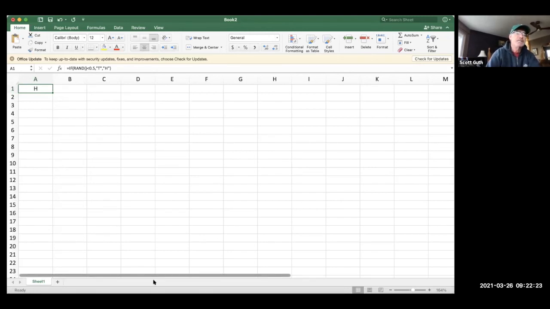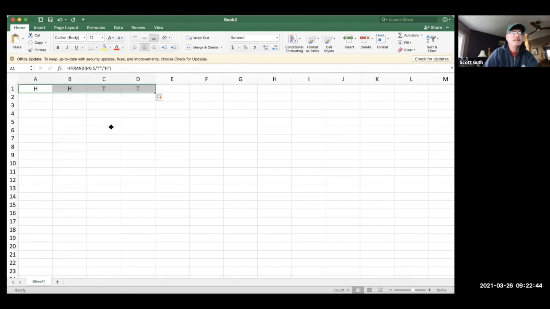Now if I hit command equals, it'll recalculate. You can see I'm pressing it really fast, and sometimes it switches, sometimes it stays the same, just going back and forth between heads and tails. Okay, so this is just a coin toss simulator. Toss, toss, toss, toss, toss, just like that. I want to toss 4 coins, so I'm going to copy that over to 4 cells like that. So now you can see me drop the coins. They're just flipping, random numbers being generated, determining which coin toss it is, heads or tails.